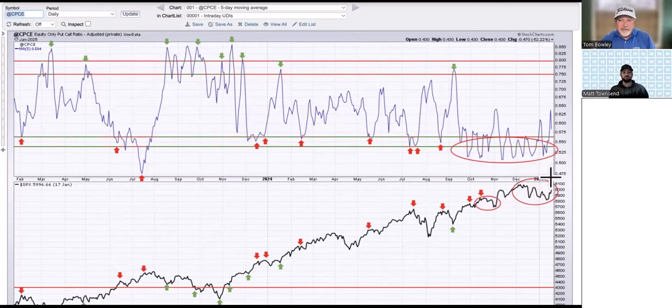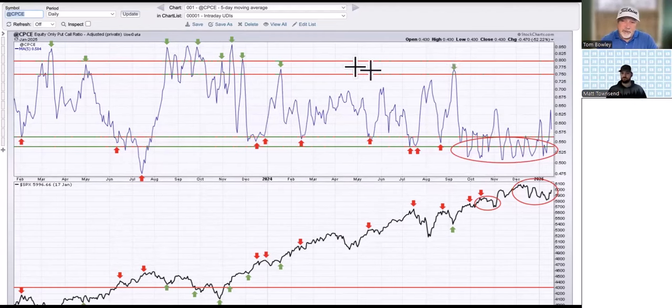where we can experience pullbacks. And look at what we've done since December with all of this complacency in the fourth quarter of 2024. We finally reached a point that's been difficult for the S&P 500 to get back up to the high. Now, recently, last couple of days, we have gotten back up to 6,100. But again, this is telling us to be careful, like all these other red arrows.